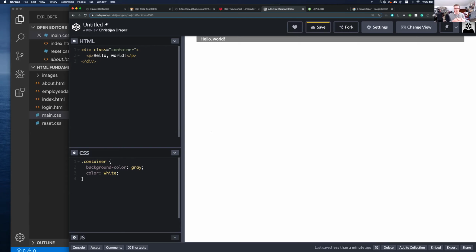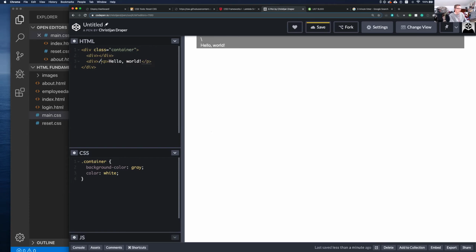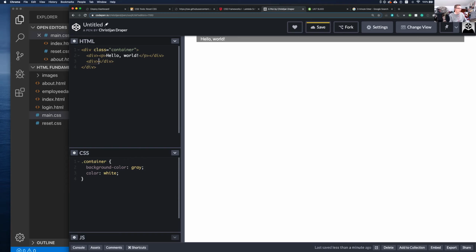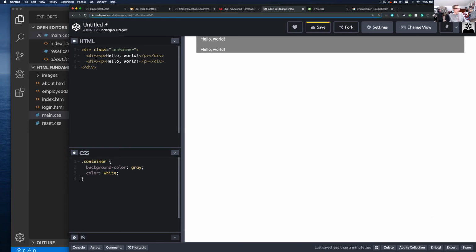As I mentioned before, we're dealing with rows and a 12-column grid. So the next element that goes in here would be a row. Class equals row.